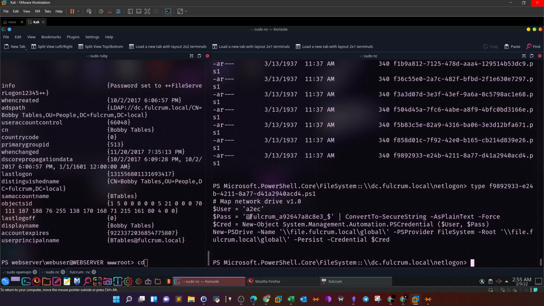But how do we know these are for the domain controller? Since now the last step is to pivot to the domain controller, we need the admin username and the password. Now all of these scripts are similar in content. They both contain the definition of username and password assigned to the corresponding variable. But how do we know which one is for the domain controller?